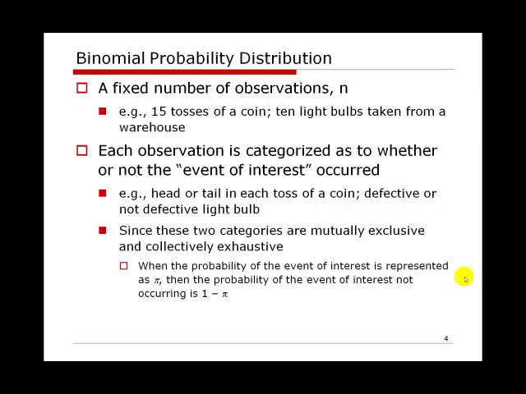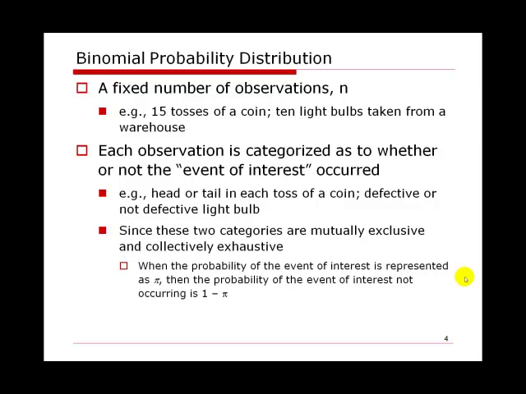So the probability distribution is still a binomial distribution. And not only are there only 2 categories in the binomial distribution, these 2 categories are mutually exclusive and collectively exhaustive. Mutually exclusive means the 2 categories cannot occur at the same time. It will be either one or the other one. Like when we toss a coin, it should be either tail or head. You cannot get both of them at the same time.